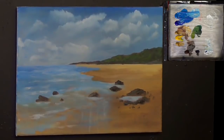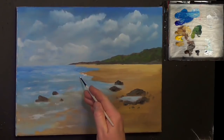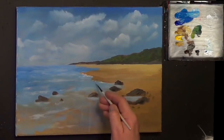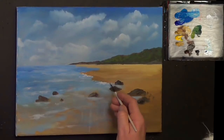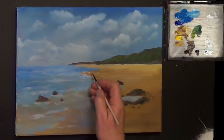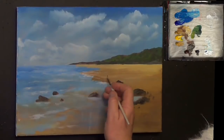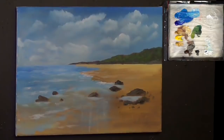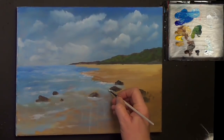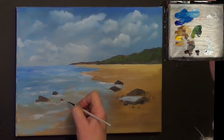Looking pretty good, I think. I quite like that. What I really need to do is get a little bit of water. Foamy patterns, maybe, breaking down there like that. Looks pretty good. I like that. A little bit of detail, just touch these rocks. There's a little bit of ripple coming down like that.